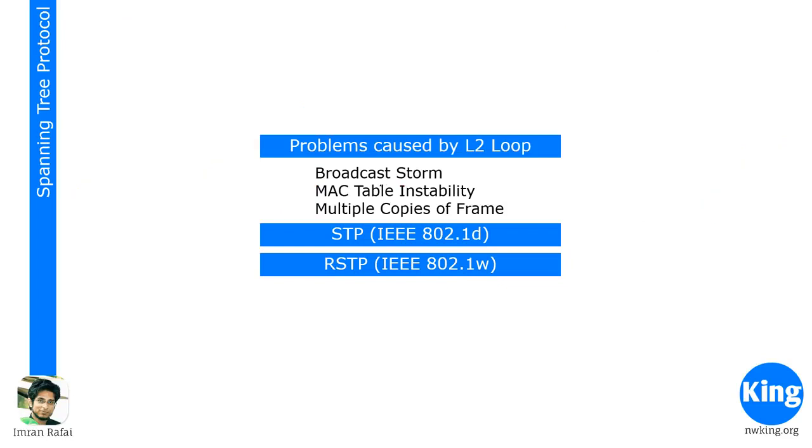Now the solution to all the problems that we discussed in layer 2 loop is a protocol called STP, Spanning Tree Protocol. Now if you watched my previous video where we discussed STP many videos ago, I don't even remember the video number, I think it's day 10 or day 12, I don't know. Anyway, one of the videos where we discuss port modes and things like that is a way where you break the loop in the network.